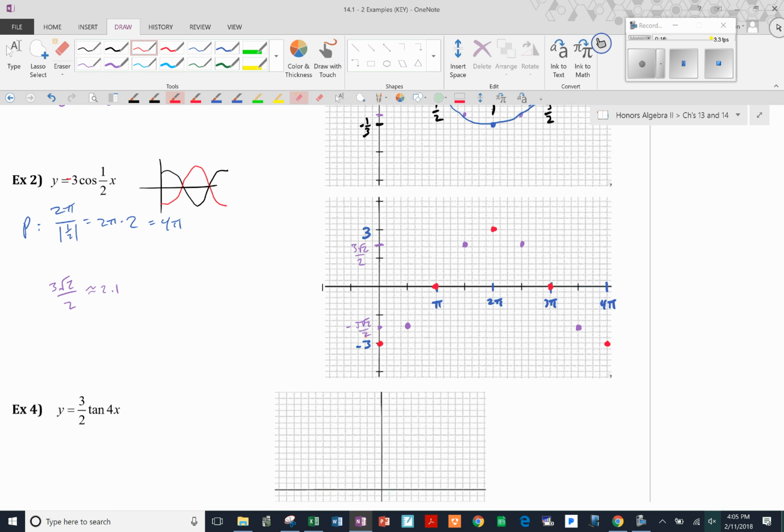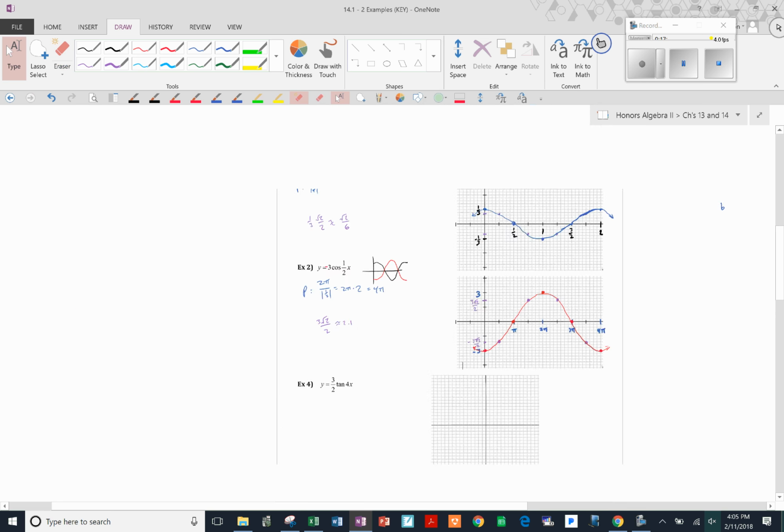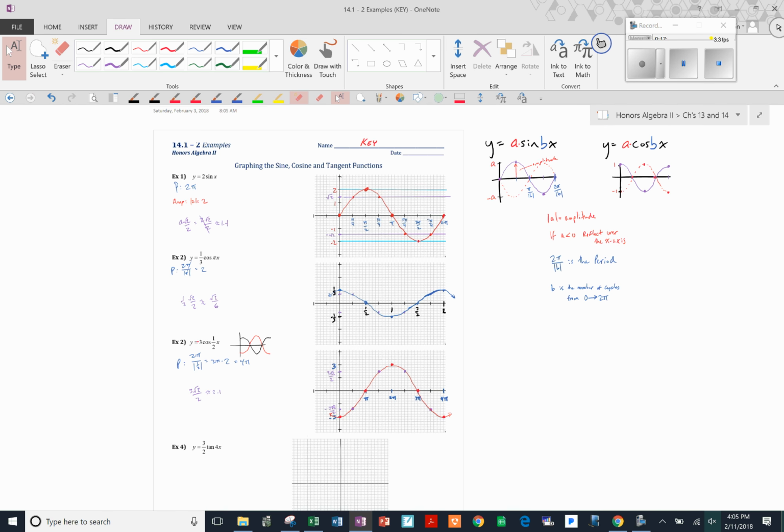That's it. Okay, I know we took a lot of notes in class, a lot of definitions and ideas of periodic functions and amplitudes and periods and cycles and all that sort of stuff. These are actually very simple graphs once you understand the pattern. Find your period, scale your x-axis out accordingly, scale your y-axis out accordingly, and then if it's sine or cosine, you know where you need to start, either at the maximum or at the origin. Or if it's a negative, you're starting at the origin or the minimum if it's cosine. So as we go through, I think you're going to find that these are pretty straightforward graphs.